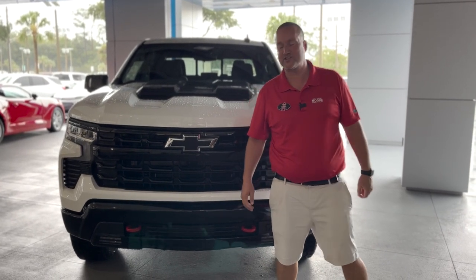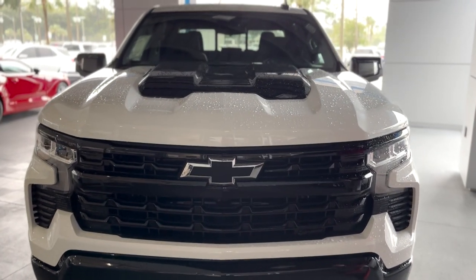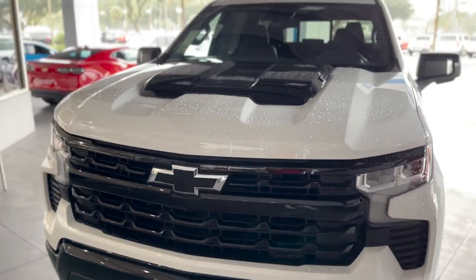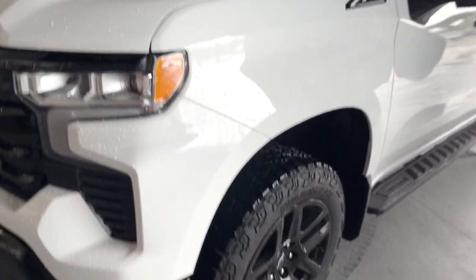I'm your Silverado specialist. We got a sweet truck here. This is the LT Trail Boss Edition. It's got a factory 2-inch lift in it, Summit white exterior. It's got the aggressive hood on it, Duramax 3.0 liter engine in it, 277 horsepower, 460 pounds of torque. This big thing is made to run.